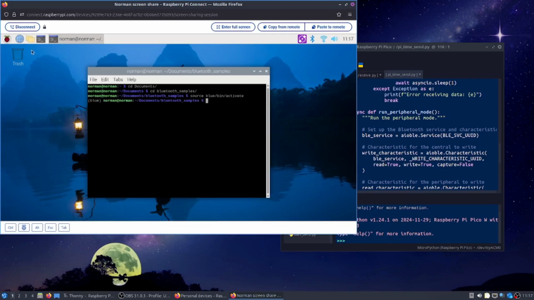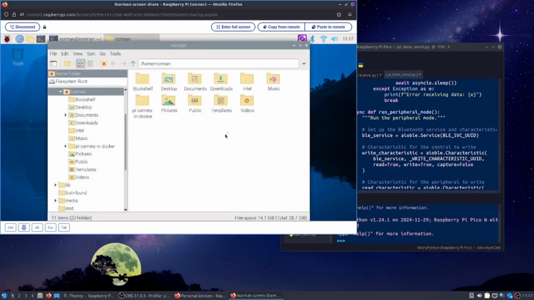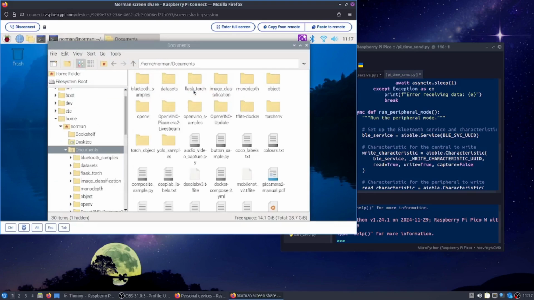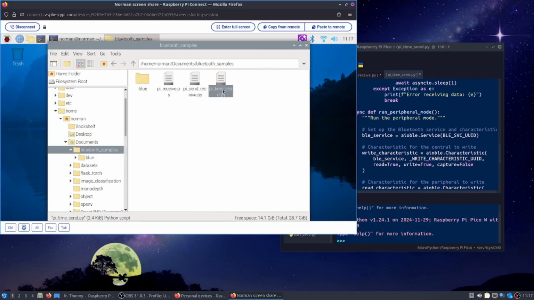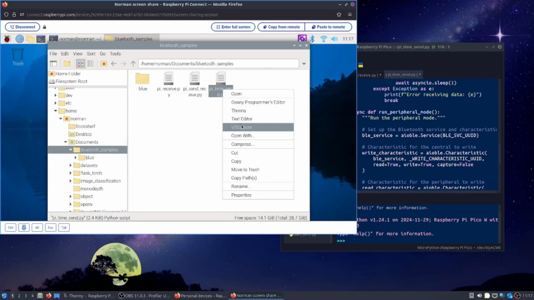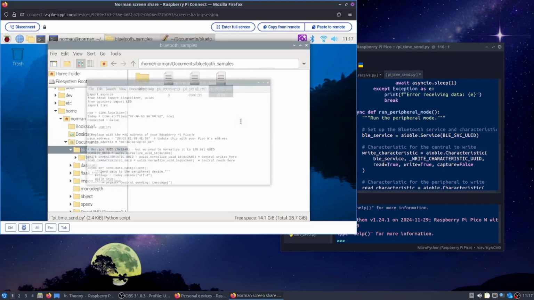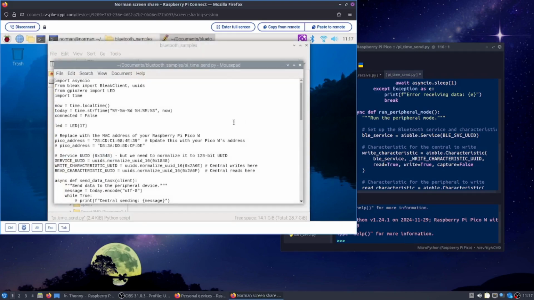Now before I do, I actually do want to show you the other code. I planned to save this until after, but I'll show you the time send as well. This is pretty much similar code. The only difference is we imported time, we set up local time, and then we use string format time, where we set it up as year, month, day.